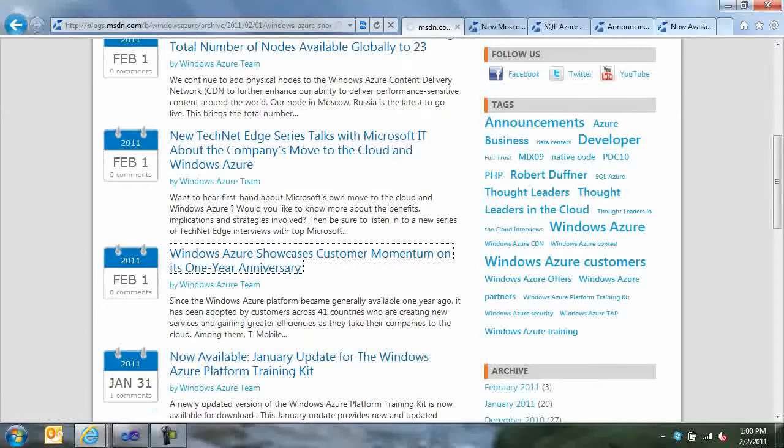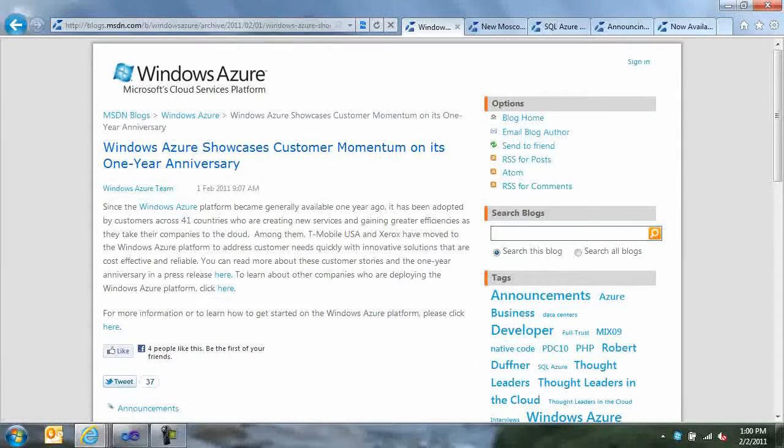Here we go. Right, here's what we really want to highlight. This is current. That's an actual date. And this is about the fact that all those things are from a year ago. Yes. Basically, the Windows Azure platform has now been commercially available for a full year. It seems like longer than that, to be honest, but it's only been a year. It's been a really fast one. Just the birthday of the commercial availability is 1 year as of yesterday, actually.